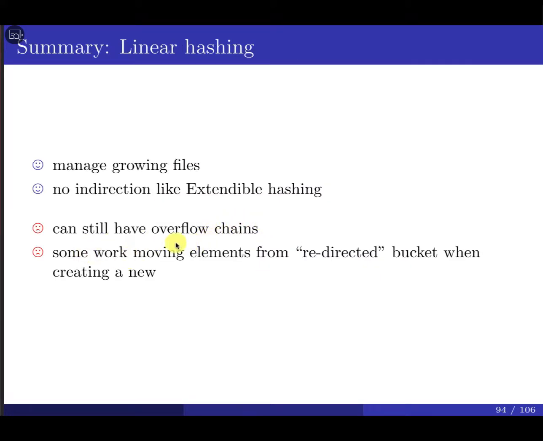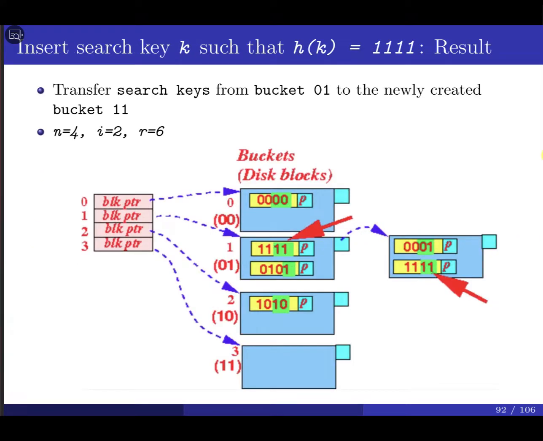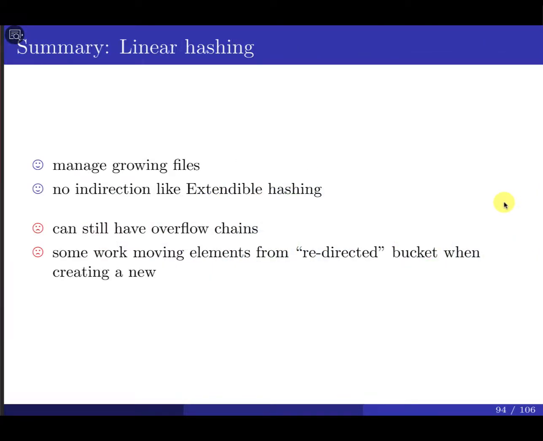The problem here, which we don't like, people don't like, is the overflow that you have. And also you need to redistribute buckets when you're creating a new one. You need to redistribute the keys or reshuffle the keys, and sometimes you're going to delete the overflow block. Remember what we did here. We move this key to here to the new bucket, and also we move that key, because here we have a space in order to get rid of the overflow and shrink, or let's say compress, the data into one block. That's going to affect the overall performance.